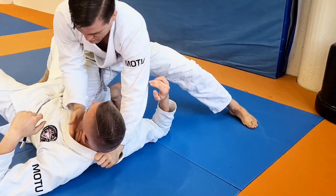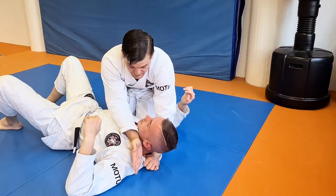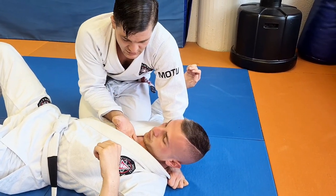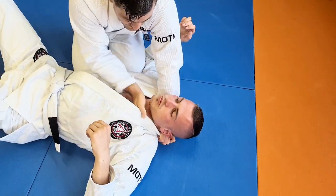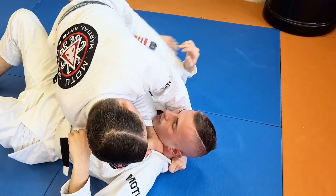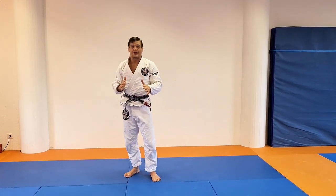You can also use this directly from north-south. One more detail — how to insert the fingers more easily, because many people struggle with getting four fingers deep enough. They try to come from here, but if you start inserting your fingers up at the chest and then move down into the collar, it's a lot easier than fighting from a tight position. Come here, wrap, insert down, pull, and finish. That's how you do the baseball choke from sidemount.